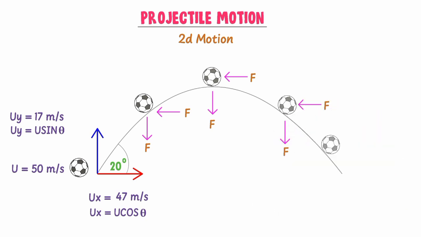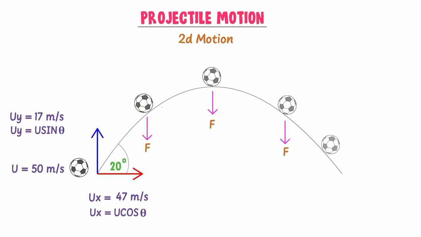As in the ideal case, I neglect the air resistance on the ball at this point. I also neglect air resistance at this point, and I again neglect air resistance at this point. Let me ask you, how many forces are acting on the ball? Well, the answer is one. Only one force, the downward force of gravity, is acting on the ball.